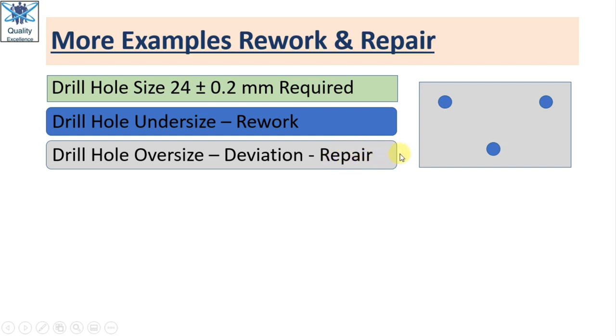So we have the option to plug this hole, and then we can have a fresh hole here to meet the requirements. This is not a conforming part, as we have blocked these holes and drilled fresh holes. So if the customer approves the deviation, then this activity will be termed as a repair activity, and this is not a conforming part. That is the reason why we considered that as a repair activity.